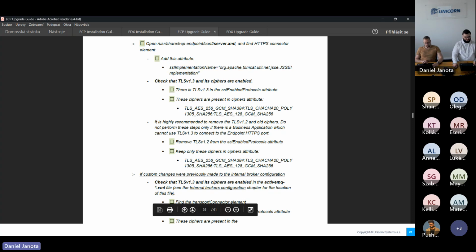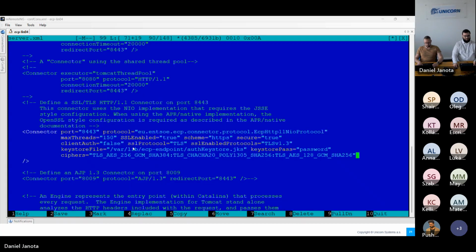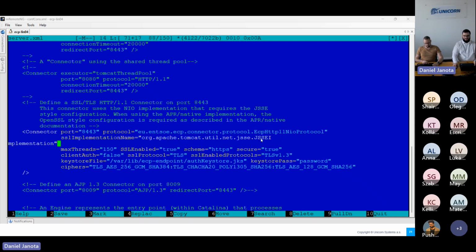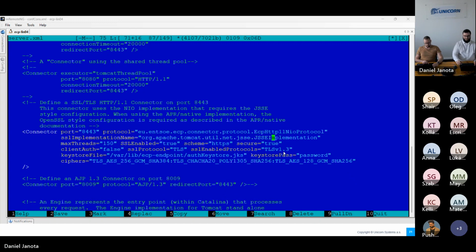Good. So I will add it right here. So that will be everything for the configuration of the server.xml. So I will save the file.